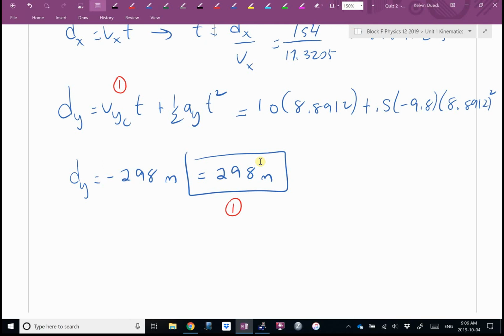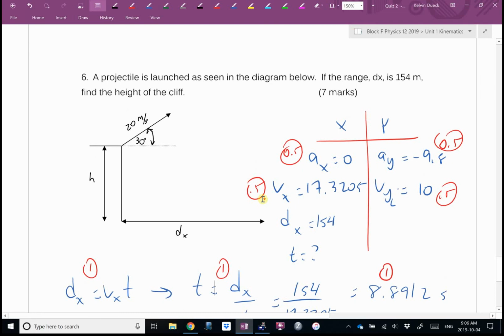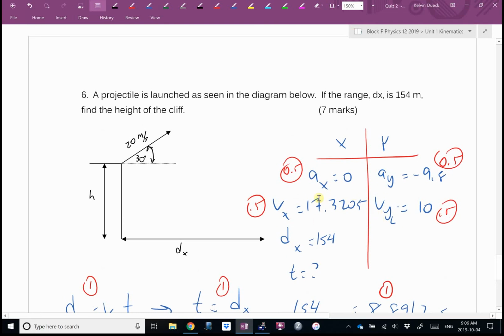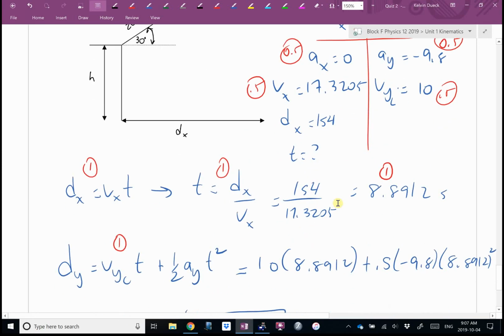But this is why, Nick, I always say to you on a test, I don't take shortcuts, because in case I make a dumb mistake, I want to be able to get all the part marks. So for example, let's suppose that when you type this into your calculator, you accidentally, instead of hitting 30 degrees, you hit 20 degrees and didn't notice. So you had the wrong vx. You would still get 6.5 out of 7. I would walk all the way through on my calculator the rest of your work and make sure that you had done it correctly. But only if you showed the steps.